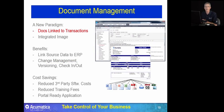Another thing I'd like to point out about Acumatica is this area of document management. Lots of third-party products out there for check-in and check-out, revision control, documents, etc. With Acumatica and its 21st century architecture, it provides this baked into the system. So that means that you can link any PDF file, Excel file, calendar, you name it, to a specific transaction. So that allows you, if you need a certification file or you want to take a scanned image of a purchase order and link it to a sales order that you initiate, or you need a certification from a particular subcontractor on our project system.